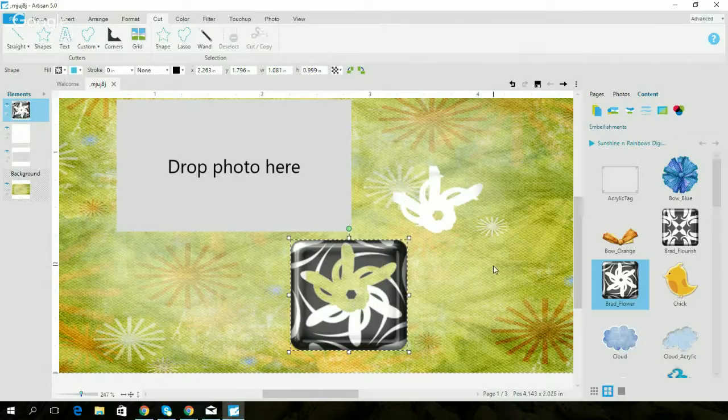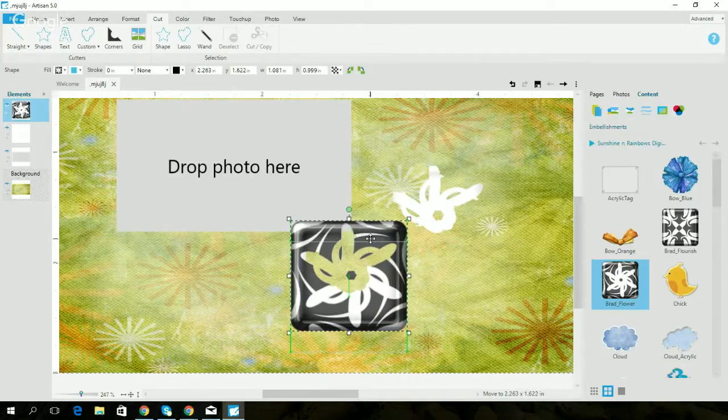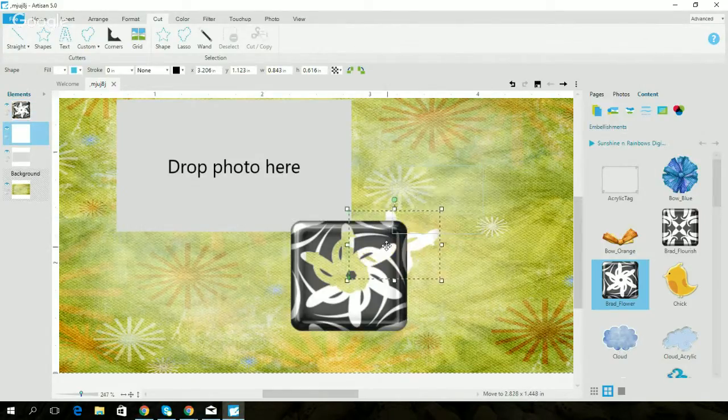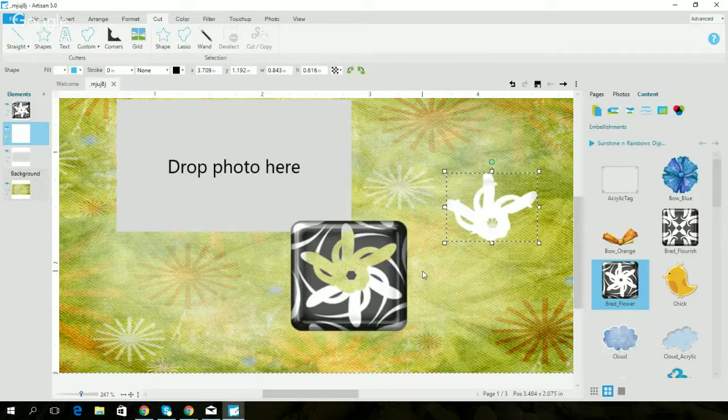So as I said, it's just as easy if you were to hit keep the selected or the unselected area and you cut the rest of it. This is what it would look like as well. But if you want to keep the part that you cut off and use it somewhere else, you can certainly do that. So that's just like a quick example of what you would do with the wand tool and how you could use it in Artisan 5.